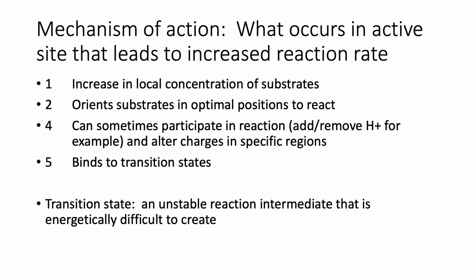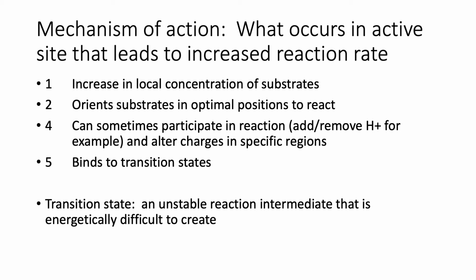But it seems like the most important aspect is the enzyme binds to what are called transition states. Transition states are states of the reaction, like part of the process of the reaction, that are extremely unstable and extremely difficult to create. They're unstable intermediates. That's the transition state. An unstable intermediate that is energetically difficult to create. And what happens is, in most cases, or in many cases, the enzymes have their R groups positioned so that they allow the transition state to occur more easily.